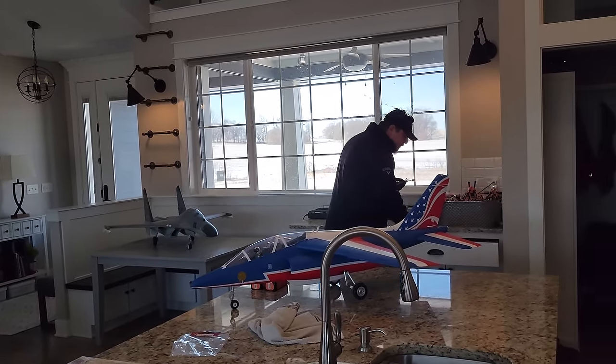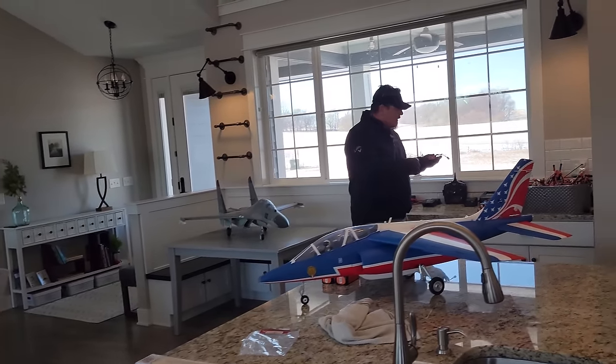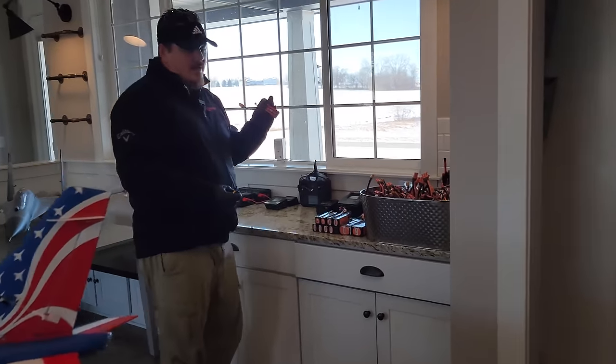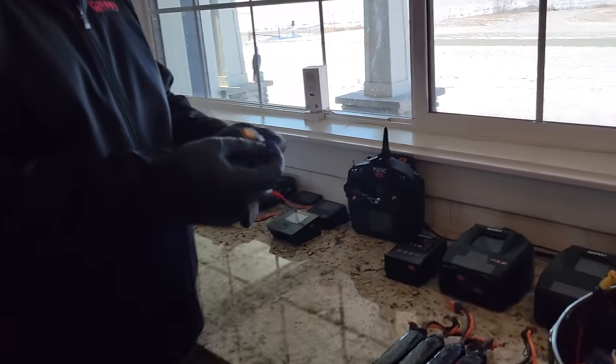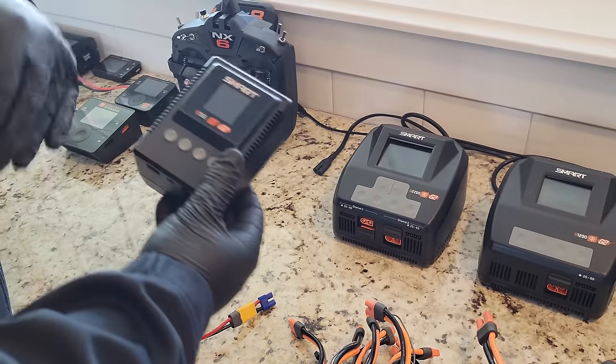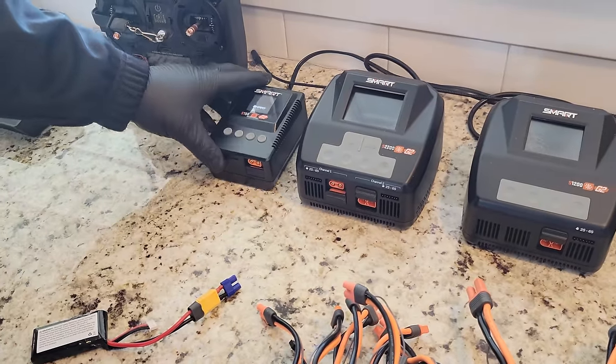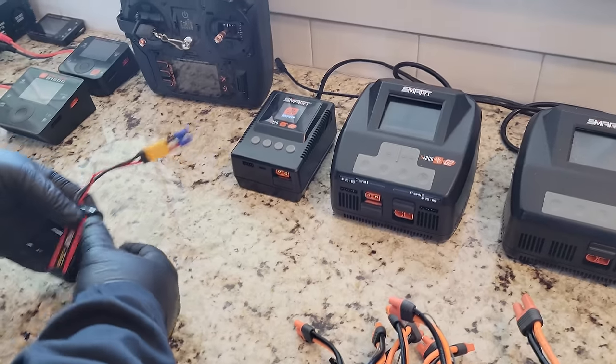The other thing, we talked about this earlier: when you get a Venom pack, this is a 1300 milliamp 2S. We don't have a smart pack in this size. I don't know why, we just happen not to. We can use these S155s because it's only a 2S pack, guys. That's a small battery, and this is only a 55 watt single channel charger.